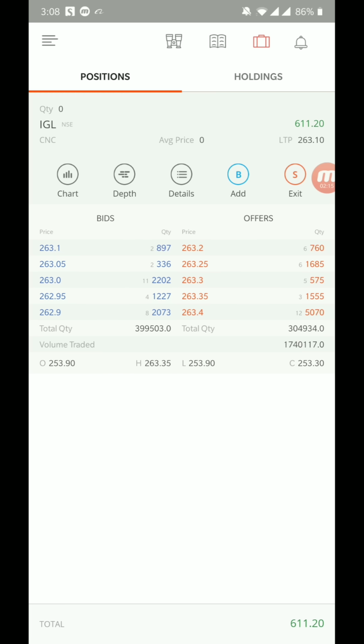So this is very slow, less risky, and the only thing is that if the stock doesn't move to your side any day, for this your accuracy should be good. When your accuracy goes wrong 1 or 2 days, you need to wait for the second day, it will become delivery, and third day, fourth day, or 1 month or 1 week, you have to wait. You should have that patience to wait. If you cannot wait, then there is no point. It's not a matter of doing intraday trading and trading every day. It's a matter of whether you're making profit or not. End of the month or end of the year, your books should look green. That is the main idea. So try to understand that.